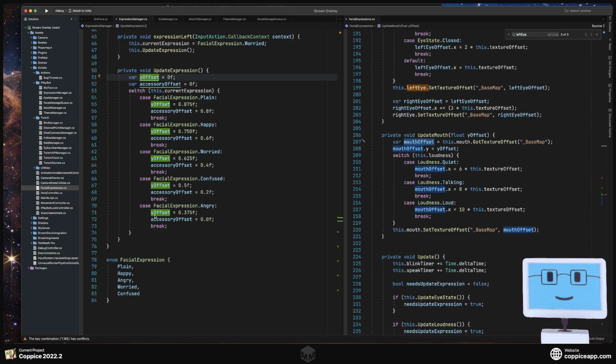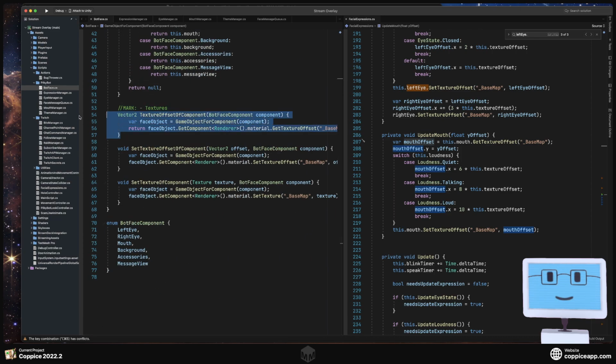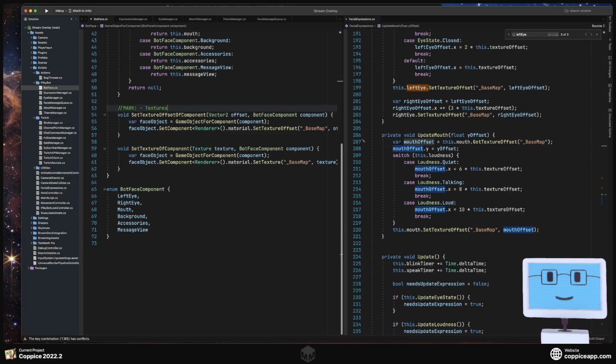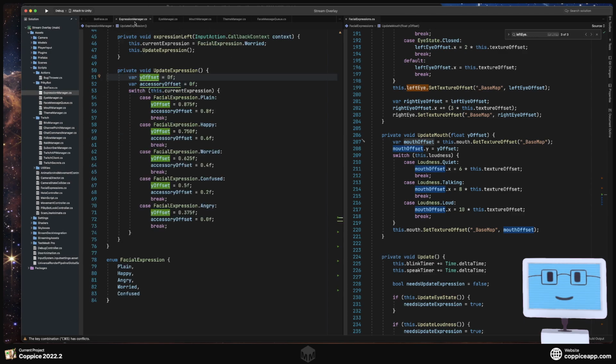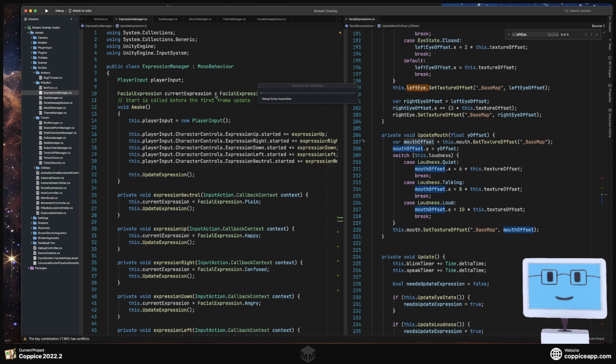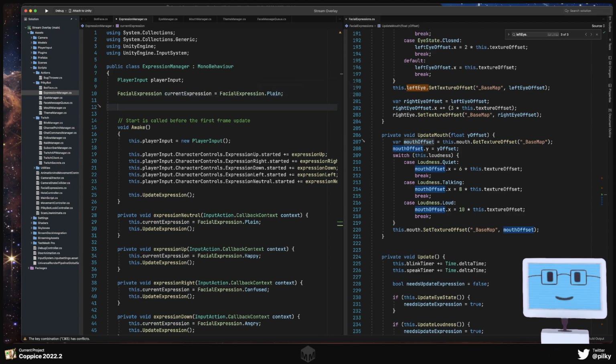Now, okay, so I can actually simplify this. But I don't need that one. New mouth manager. So what I want to do here is I have those bits and pieces.